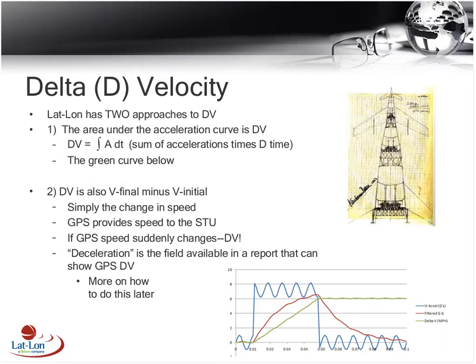Let's talk a little bit about delta velocity. When you look at the area under a curve of acceleration, that area is proportional to how much change in speed you're going to have. So in the plot there, the green curve is the delta velocity. It's how much speed this vehicle must be accumulating based on the acceleration that's occurring. And so if you integrate the area under the curve of our accelerometer plots, you can get the change of speed that occurred in the impact.